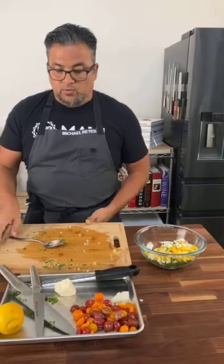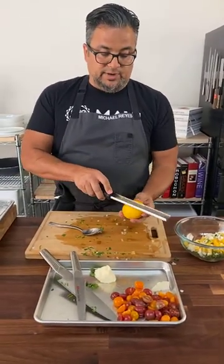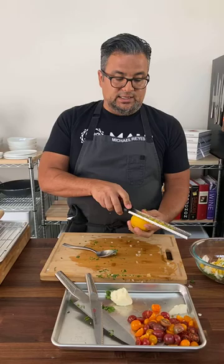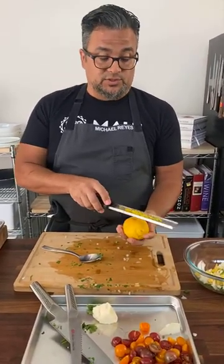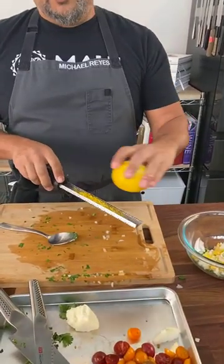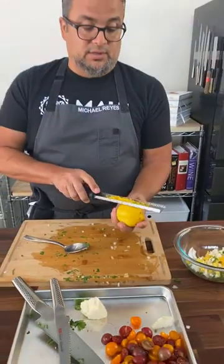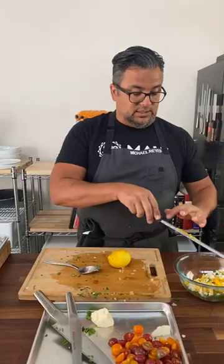And now I want to add some more stuff. So I'm going to go ahead and zest a lemon. When it comes to zesting, some people will zest this way. I like to hold it and control it and see what I'm doing, because I really don't want any of the white pith. The white pith is pretty bitter, and I want to be able to control it. Sometimes when you flip it or go over this way, you have the chance to get pith. I want to just remove all doubt and not even do it. So to me, this is enough zest.